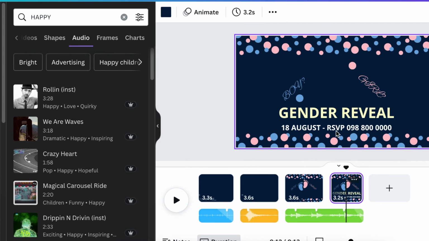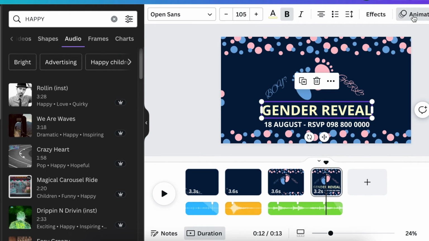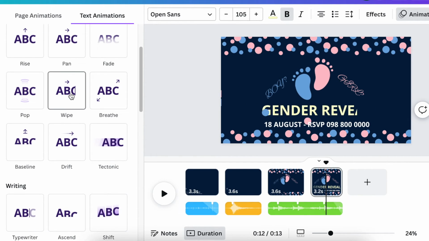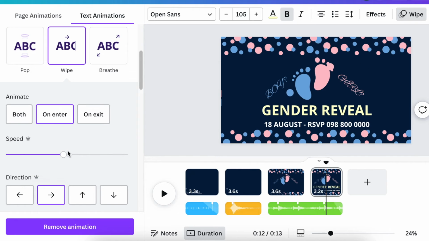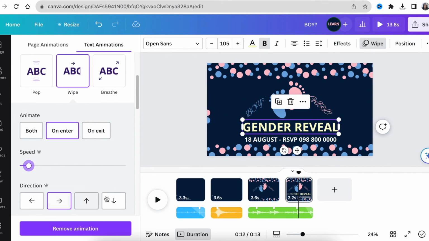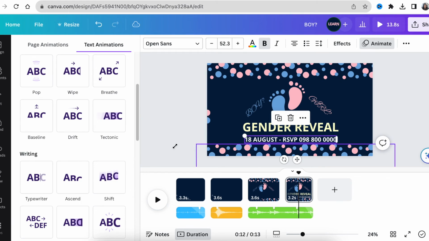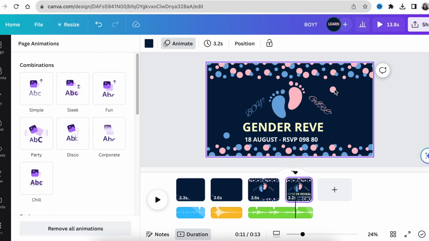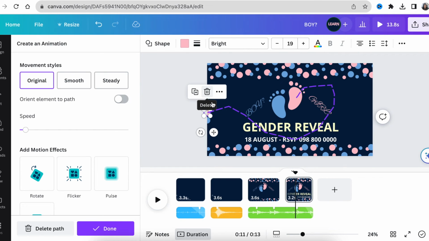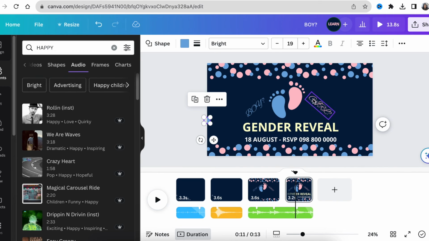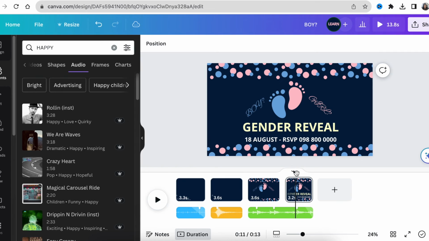Now on your fourth page, we're going to click on the text and animate the text. So we're going to select animate. I like the wipe. So let's make it wipe in, not that fast, a little bit slow. From that side as well as this. And then make sure on your fourth page that the balls are gone, because we don't want them to be animated again on the fourth page, because on the third page we have added them on the tiny little feet. And let's see how it looks like.